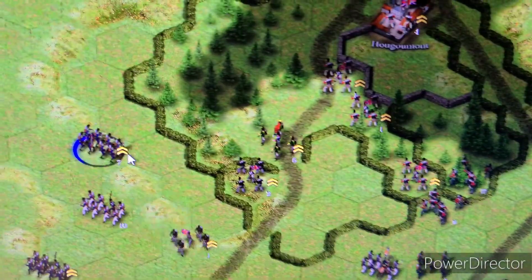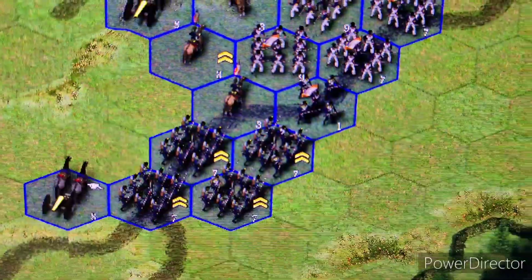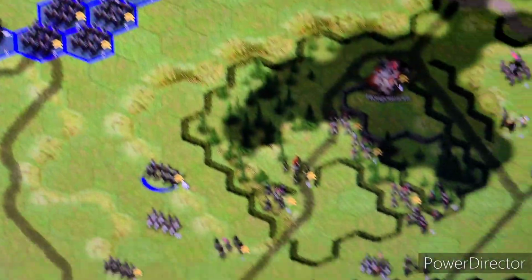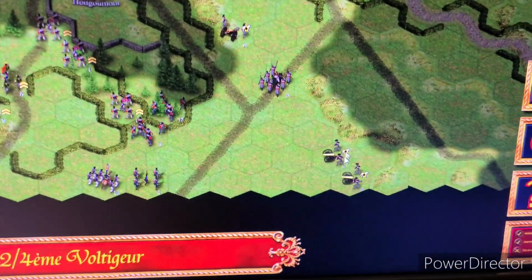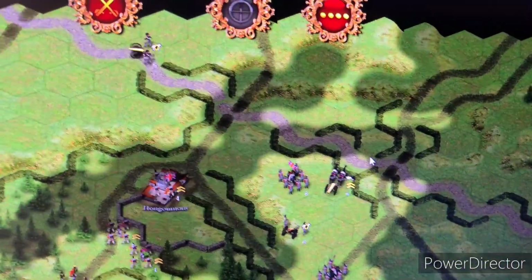And one thing I noticed too is we don't have no cavalry. There's no cavalry anywhere. There's just leaders. I could use some cavalry to take care of these artillery pieces, but they're doing what I think I want them to do, and that is go.